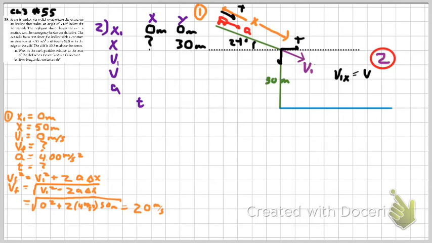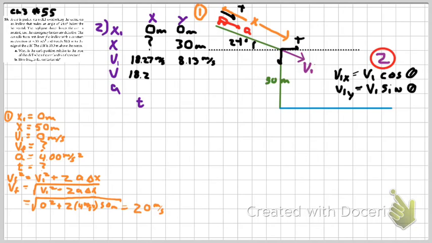And then for the x and y components of the velocity, we'll use cosine and sine. And we'll verify: at 24 degrees, I would expect the x component to be larger than the y component, since 24 degrees is less than 45. And I do find the x component is larger than the y component. Going on, we fill in the acceleration that we know, and it turns out we don't know the final position in the x direction, we don't know the final velocity, and we don't know the time.